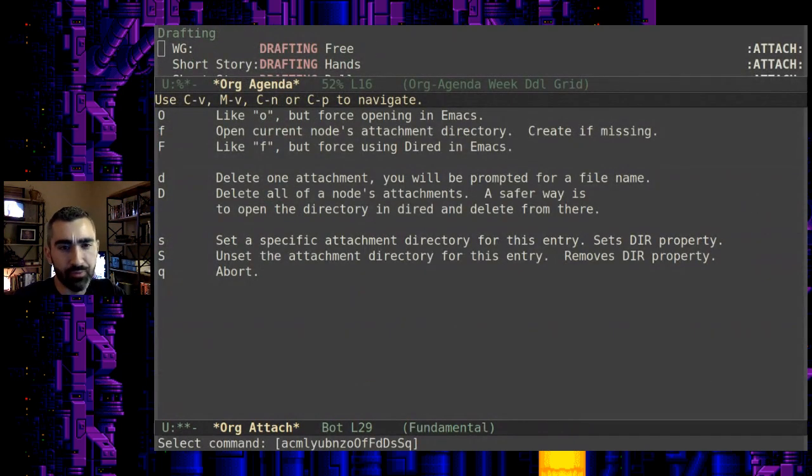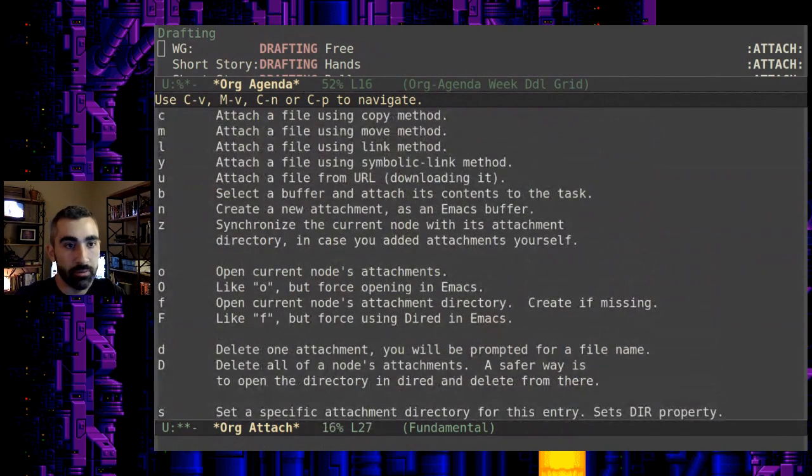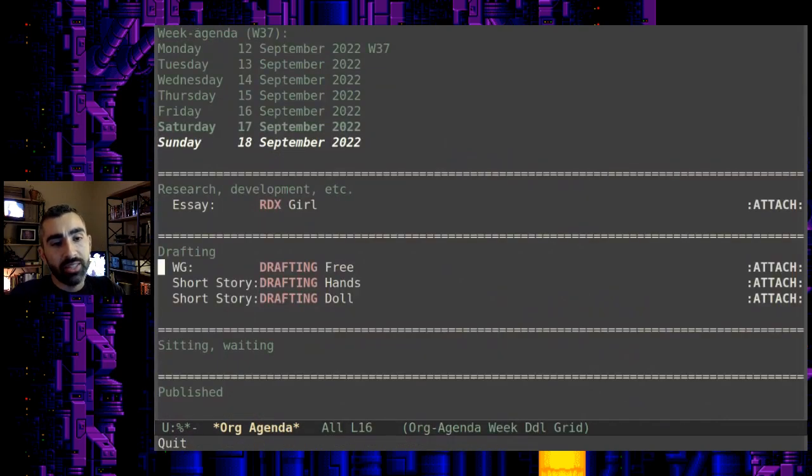If you know the commands you want to use, you can get rid of this, and it'll look a little nicer. But the point is, I can basically use my agenda to store all of the information for the projects that I'm working on. I don't have to know or care where everything is saved.